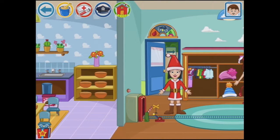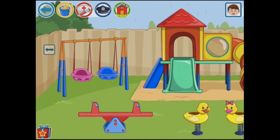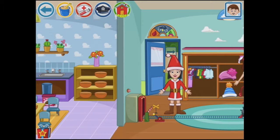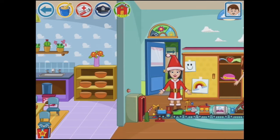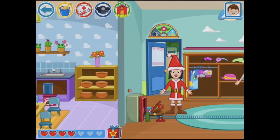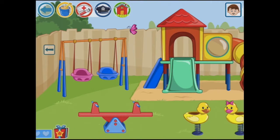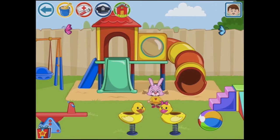Well, I think there's a play area out here. Let's go out and see. Oh, it's raining. Hold on, we better go back inside and fix that. How do we go back? Let's go inside and make it a lovely, sunshiny spring day. Perfect. Out we go. Oh, there are butterflies. Okay, let's get some babies out. Come on, surely you get to play now.